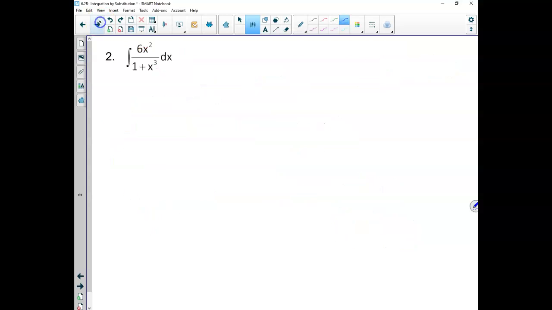How do I know what to substitute for u? U is my inner function. U is always my inner function. I can see this as a natural log, okay? So if you don't see it, use the u substitution. And how do I know? Because if I took the derivative of that, the derivative of that is going to be here. And what I'm focused on is the variable. So now that I see the derivative differing by a constant on the top, okay, see, I just put that 2. You're going to see this 2 come out. I'm going to let my u equal the bottom.